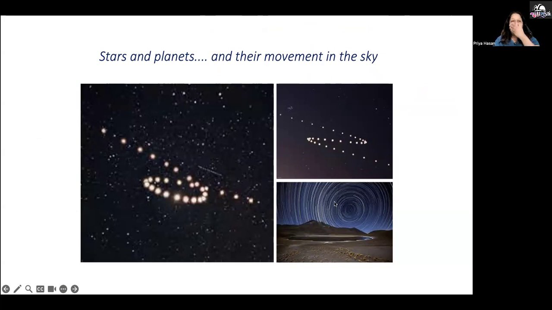But obviously it was understood that if they are moving faster, then most probably they are closer to us. That's why we can see their movement much better, because with a faraway object, you cannot see the movement too well, right? So often you have the apparition that the moon is moving with you. That's basically because when you're moving, the distance between you and the moon doesn't vary much. And therefore you get the feeling as though the moon is moving with you, right?